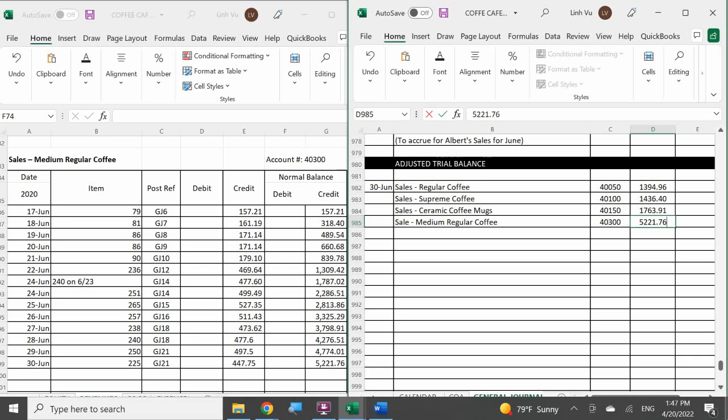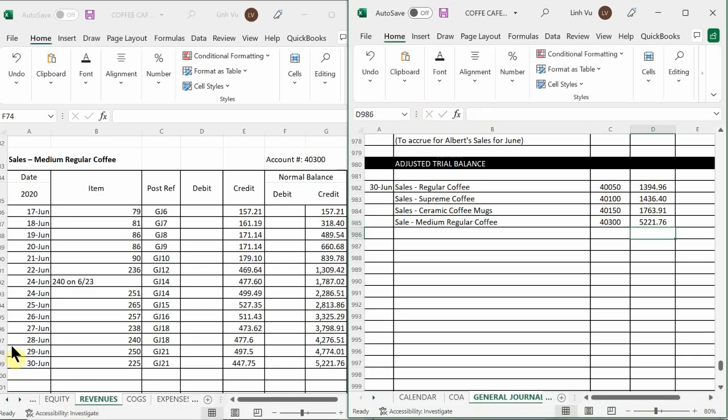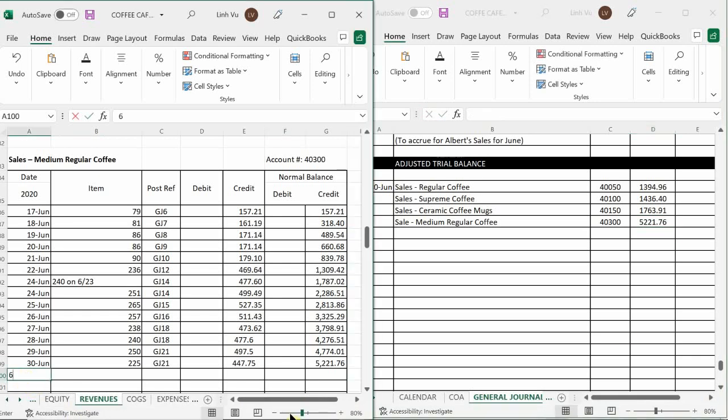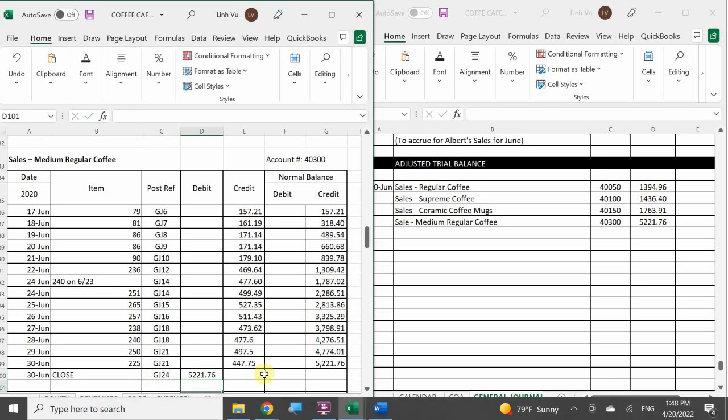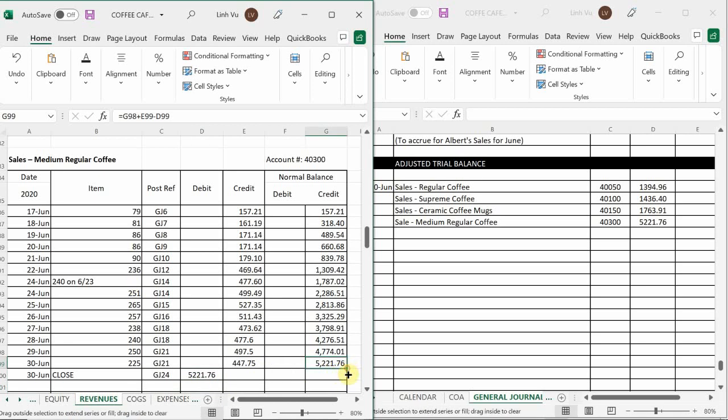And I'm going to go ahead and close this out as well for the $5,221.76, which should bring my account balance to zero.